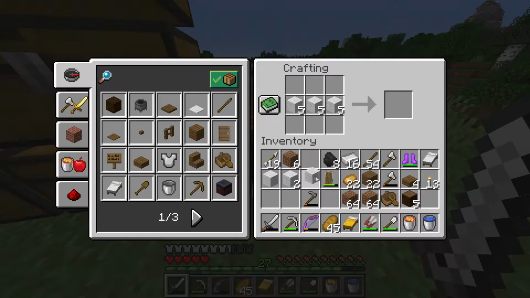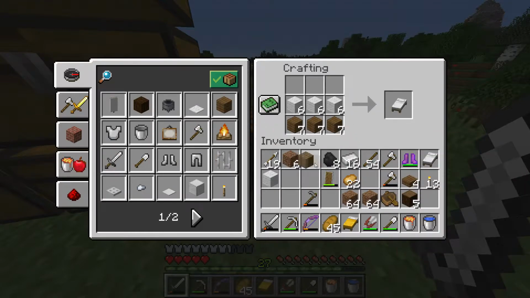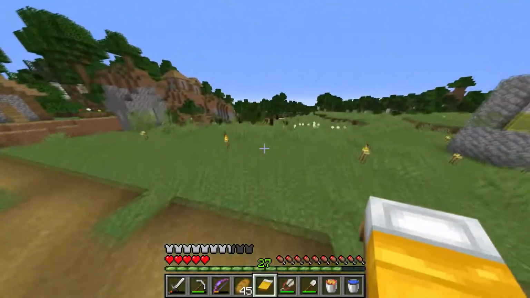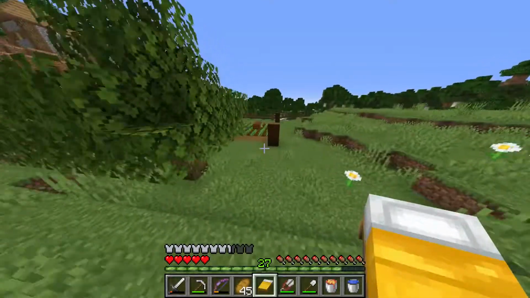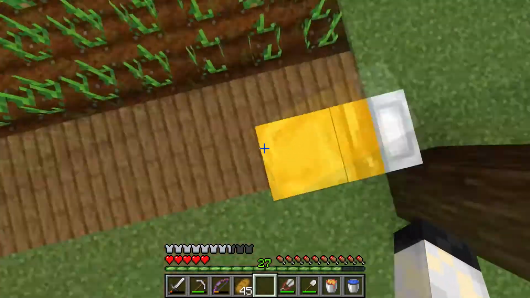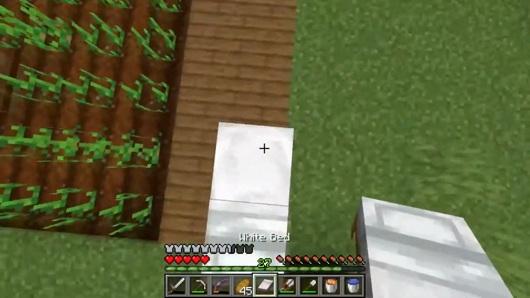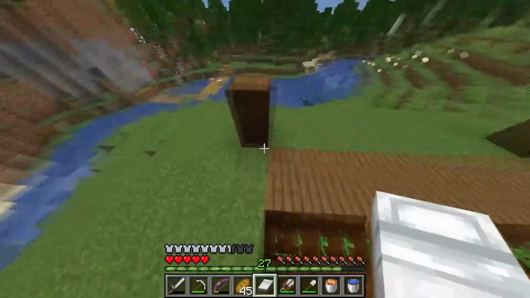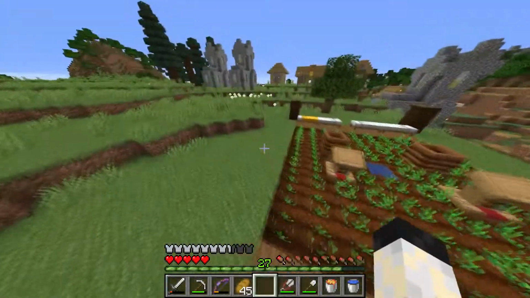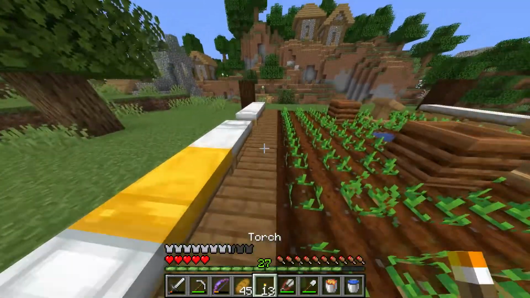1, 2, 3. We need to craft this amount of beds. Boom. There we go. Some beds here. And now we gotta place them like so. Well, the positioning, I think it's irrelevant. Just do it like this. Boom. Boom. And the same on the opposite side. Boom. Boom. Boom. There we go. Some beds.